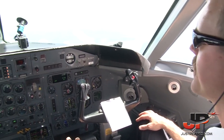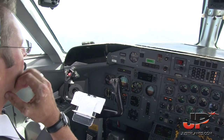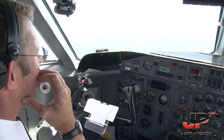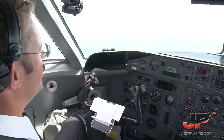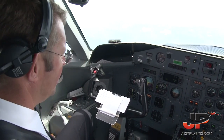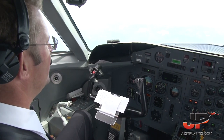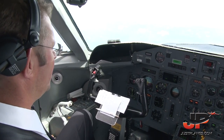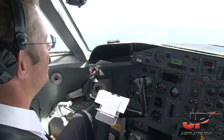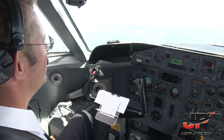So what Lance has just told me there is the type of approach he's going to do into Castlegar. We're going to come in from the southwest of the airport, come down in through the valleys, and then join final for runway 33, which is the north runway in Castlegar. We'll start down in about a couple more minutes. Castlegar is straight ahead of us at about 60 miles, so we're not really going to see the airport until we break out of the valleys, so we'll give you constant updates as we progress.